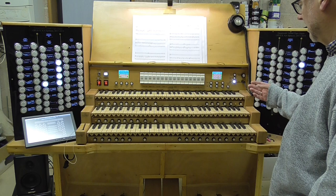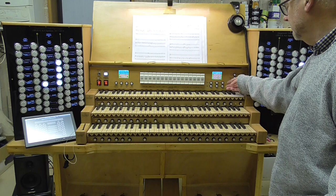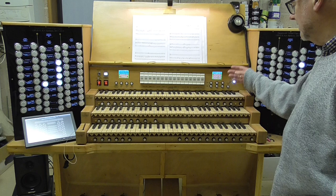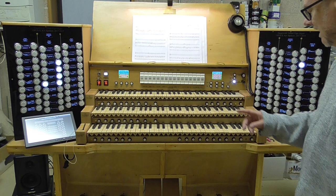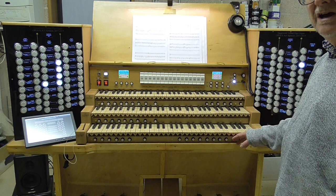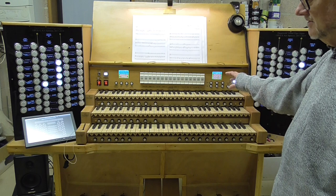The normal idea is that when you're setting up the registration or determining your initial registration starting point, you'll use that facility of moving through hundreds or tens to where you want to be. And then once you're there, you can transfer what's called the queued registration to the current registration. And you'll see here that we've got the step and the current displayed. I'll show you that again later on. But when it comes to playing and moving in ones through your registration as you play the piece, then you have a registration plus and a registration minus down here, which is convenient when you're playing. This is really only for setting up and for setting the starting point. So that's the control console.